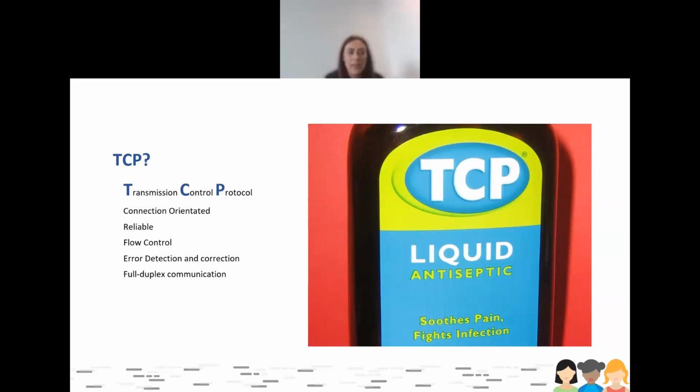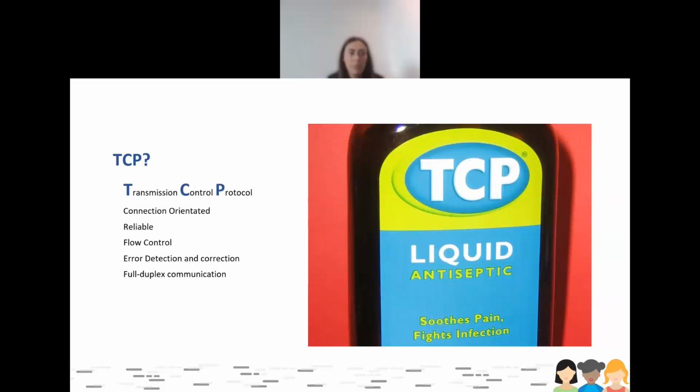Benefits include connection orientation, meaning a logical connection is established between the sender and the receiver before the data is exchanged. Both parties are ready for the communication, and it allows efficient data transfer.